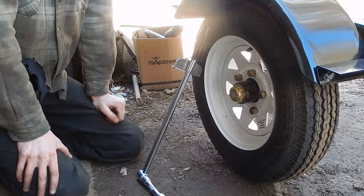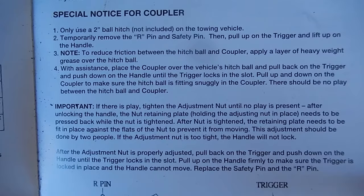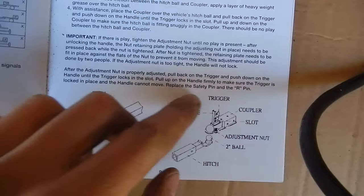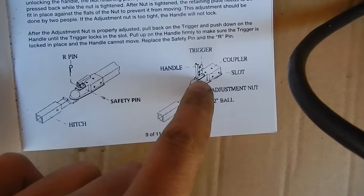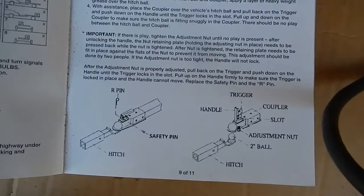All right, one last thing on the trailer. After it's all done, I was reading this in the manual. If you want to read it yourself, you can hit the pause button. Anyway, it says the nut retaining plate needs to be pressed back while the nut is tight, and the adjustment nut they're talking about for the coupler. And it prevents the nut from moving, is what that retaining plate is for. So let me show you something on the trailer.